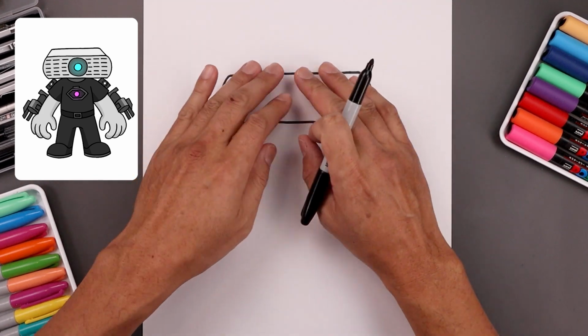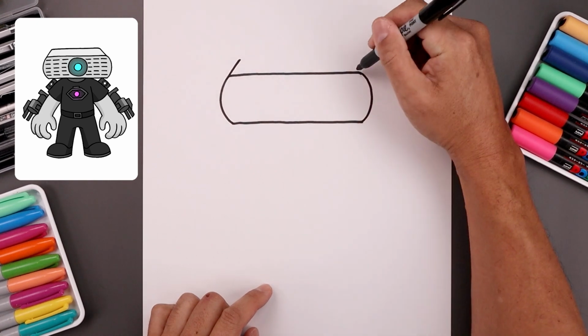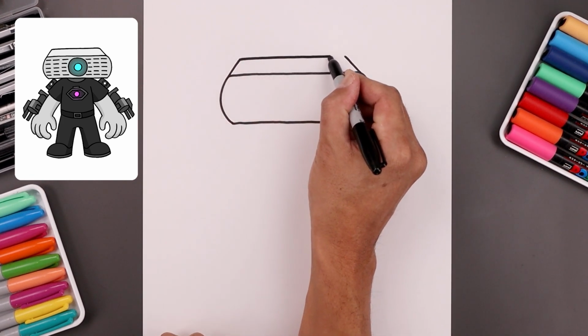And then we'll give the head some perspective. So we'll show the top edge. Let's start from the top corner, and let's go up and back with a short line. And we'll close off the back with a straight line going across.